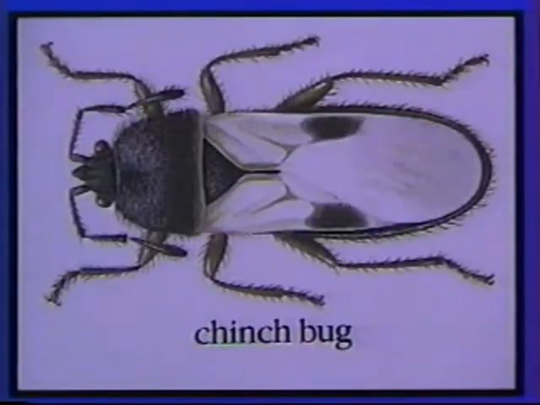Chinch bugs are another problem that we run into. The immature chinch bugs go through several stages. What they basically do is shed their skin and get larger and larger. Those chinch bugs will get into areas. The color of them is orange first, and then they go to the adult stage, and the adult stage is black and white. They look kind of like the box elder bug because those wings are folded back on their back. Normally their damage comes during hot, dry weather when grass is under stress.